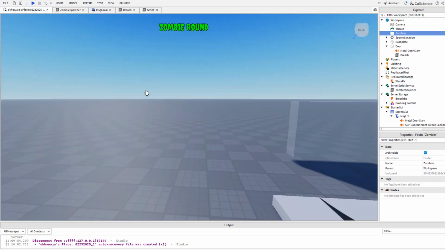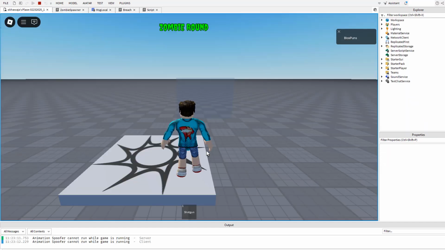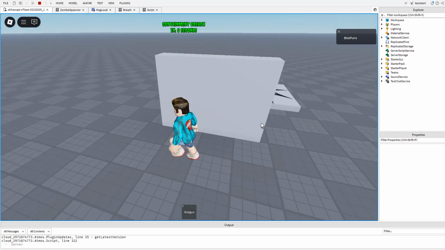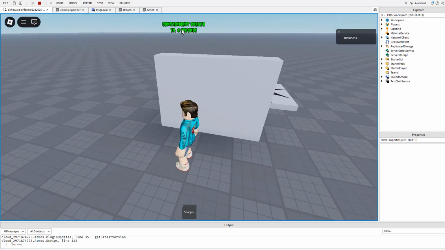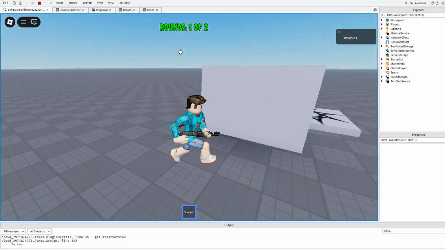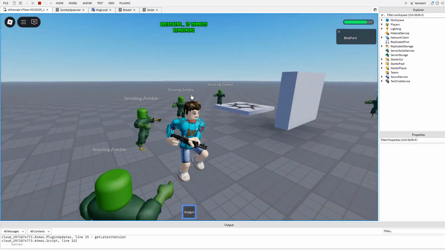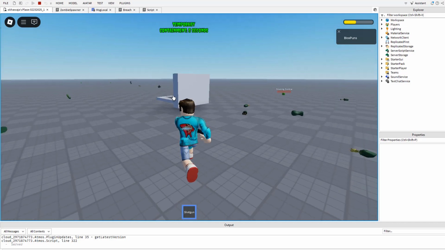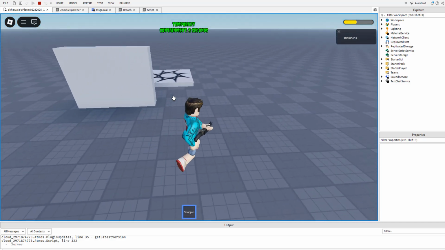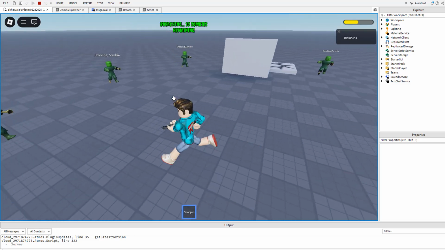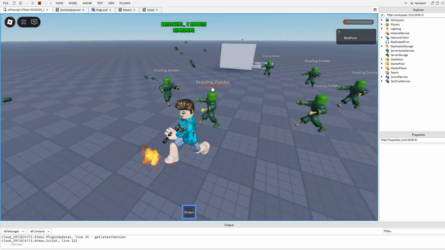Now you should have a game where you're shooting the zombies, and after you kill the zombies, so if I walk through it, notice how the door is gonna shut, and now there's a countdown timer starting here, and the zombies are gonna surround me, and there you go. Now if you find that the zombies are too strong, you can change their damage. I'll show you how to do that. So the second round's about to start. There you go, second round started.